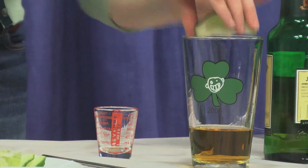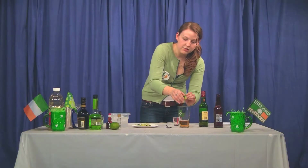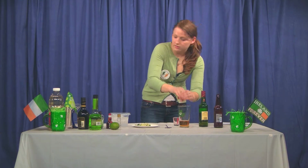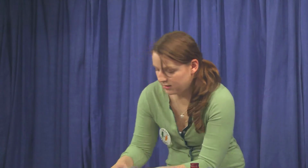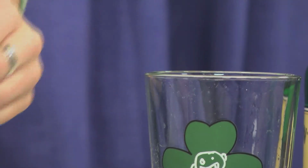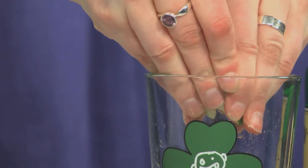So we're going to take our first wedge, just give it a nice little squeeze. And I like to do it from the 2 corners and inward. That way you get the most juice out of 1 squeeze. And 2. There you go. And 3. It's a little messy, but it's definitely worth it for sure.